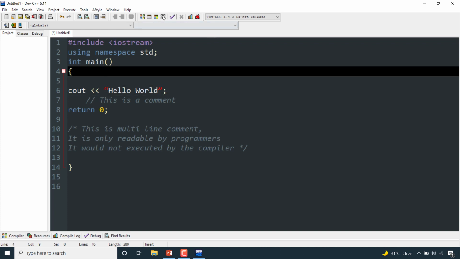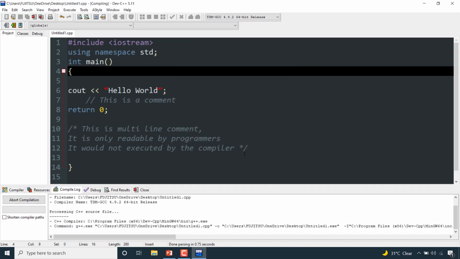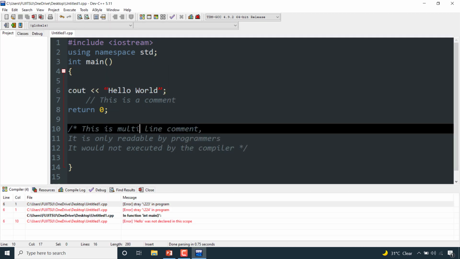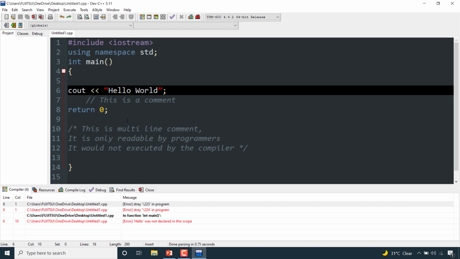Now I will compile and run this code. First of all, I have to save this. We have to rewrite these codes. These are not valid in programming.